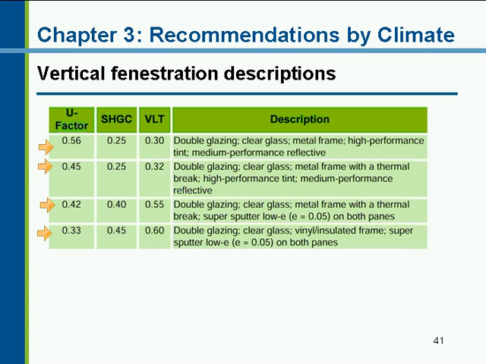Another option newer on the market is fiberglass frames, and those actually tend to perform the best of all. And there are different composite frames, mixtures of both of those. With vinyl frames, if you get the vinyl frame insulated with some material such as fiberglass, or if you get the fiberglass frame with insulation inside the frame, not just an empty cavity, those will perform even better. So those are good steps that you can take.